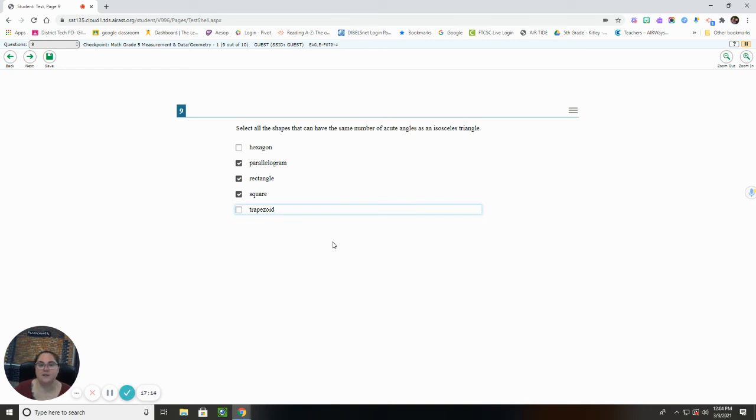On these questions, in order to get your credit and full credit, you have to have it perfect. You can't have extra choices marked, and you must have all of the correct choices marked. That's how it works. So even if I choose 2 of the correct answers, it still would be marked incorrect because I need to show all of them. Okay?